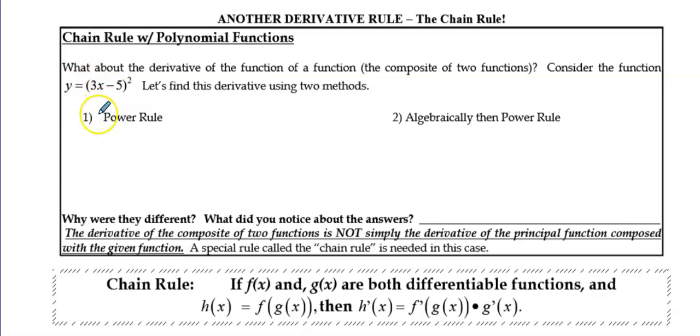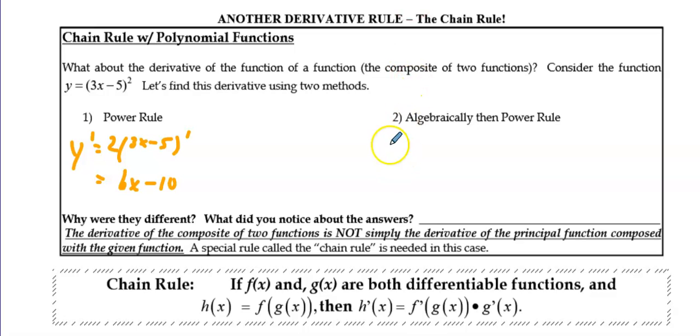So I'm going to go ahead and find the derivative of this. Notice that we do have a function raised to an exponent. We've learned in the power rule that we can move the exponent down and multiply, and we get 2 times 1 is 2. Then we leave everything inside the parentheses alone, just like we leave our x alone. We'll find the derivative of 5x cubed: we move the 3 down, we leave x alone, and we subtract 1 from the power, and that's exactly what we get right here. When we simplify, we get 6x minus 10. So using the power rule, this derivative is 6x minus 10.